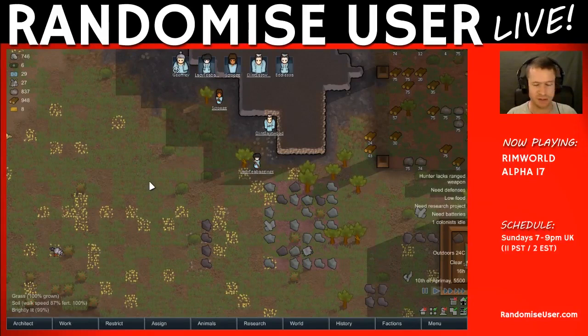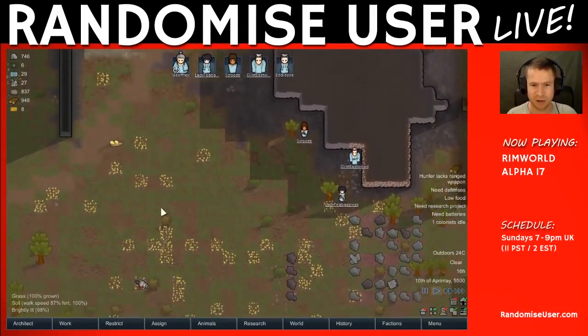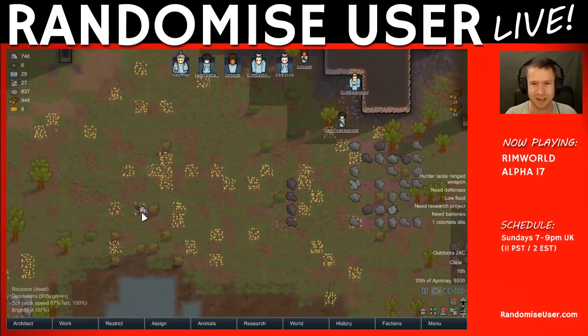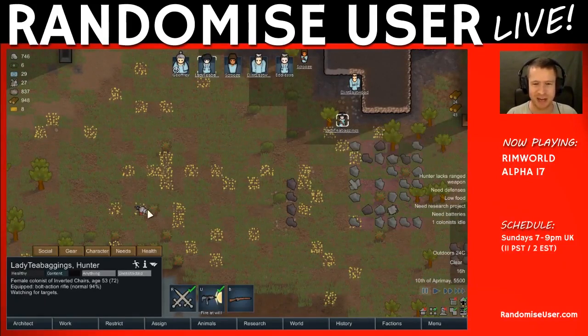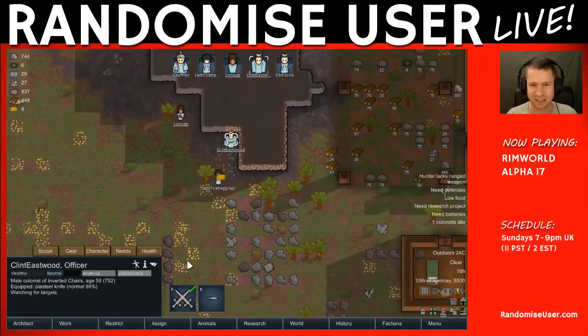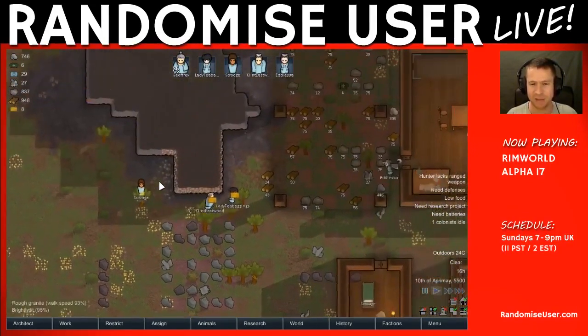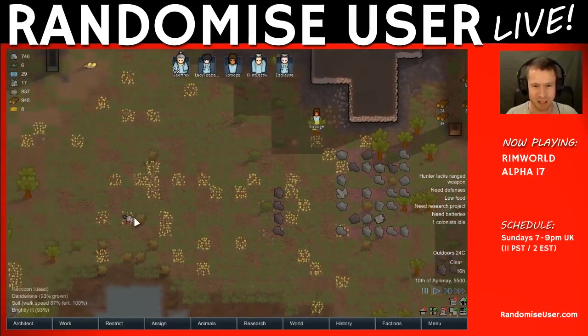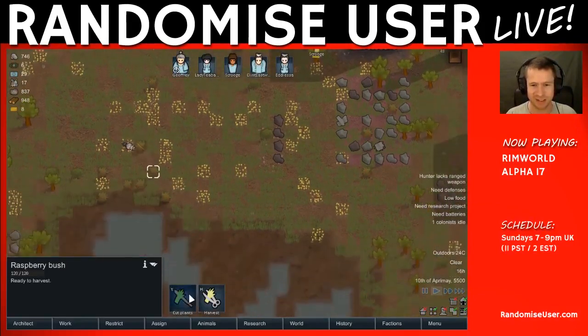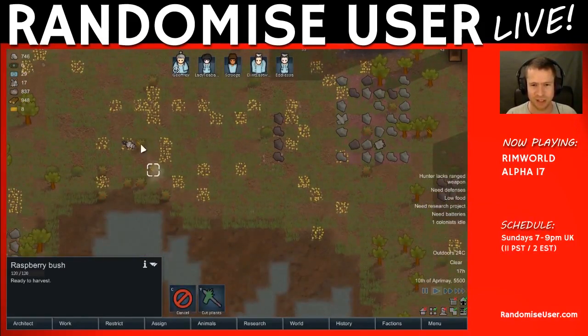Yeah, I'd been talking a bit about what was... Oh, it's gone! I was just looking at chat and looked back and the bloody raccoon was already dead. Okay, that was effective. Raccoons aren't very powerful. I think presumably because one of our people, I think Lady Teabagging, is actually a really good shot. So that's that then, the drama's over. I'm doing the wrong thing. Harvest, not cut. Actually, there's a lot of raspberries here. I could do this en masse, but I'm not going to.